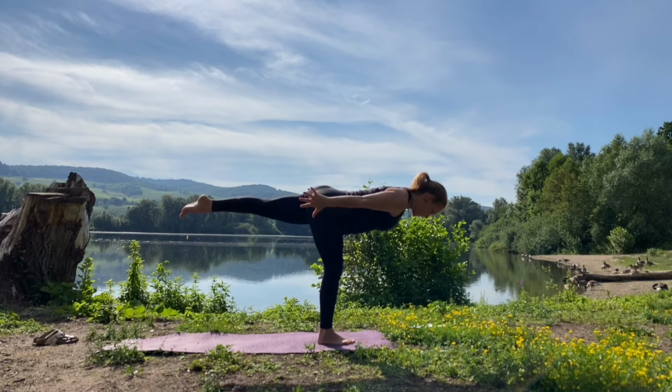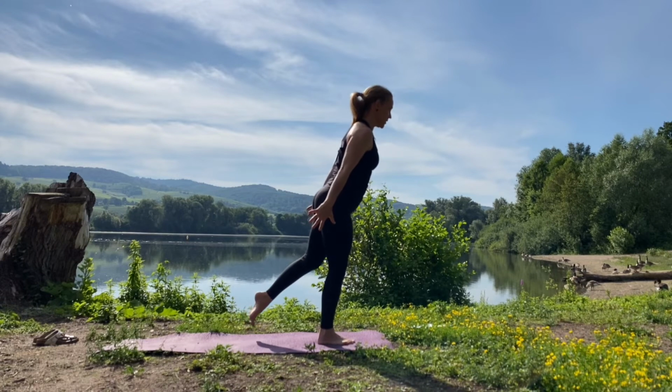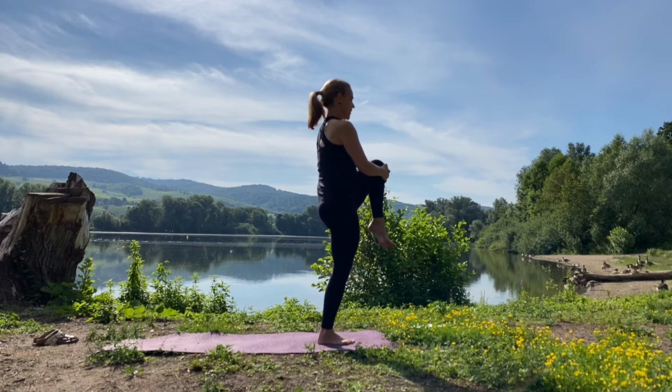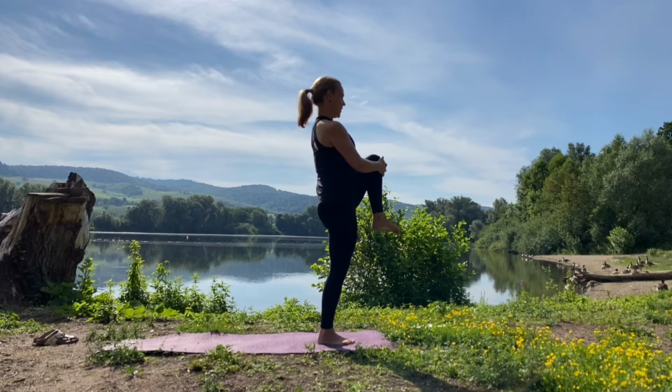And then we're going to transition into standing, pulling that left knee up towards our chest. So pull the left knee in. Wrap your hands around the front of that left knee. And then come up into a nice one-legged Tadasana. Release your left ankle here for a little bit. Take one more breath in here.